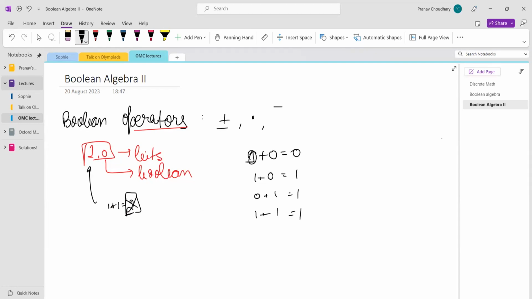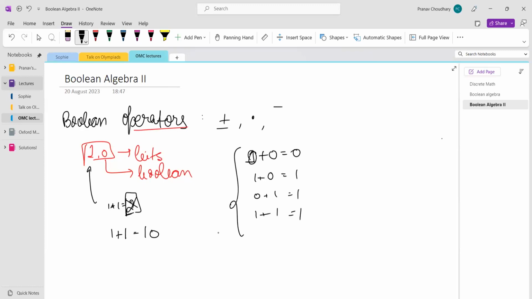So it cannot be 2. But for people who know how binary works, 1 plus 1 equals 10, they say, right? But here we want to preserve the number of bits we are dealing with. We want the operator plus, if it takes one bit on both sides, to output one bit as well. So to maintain that, we say 1 plus 1 equals 1.